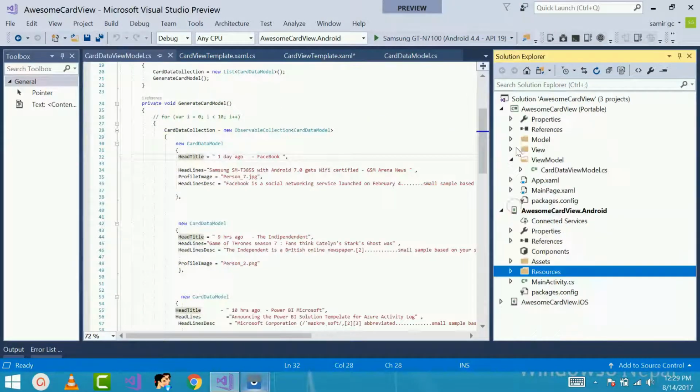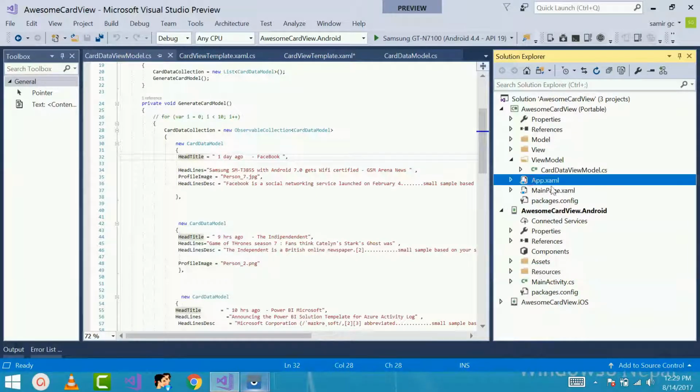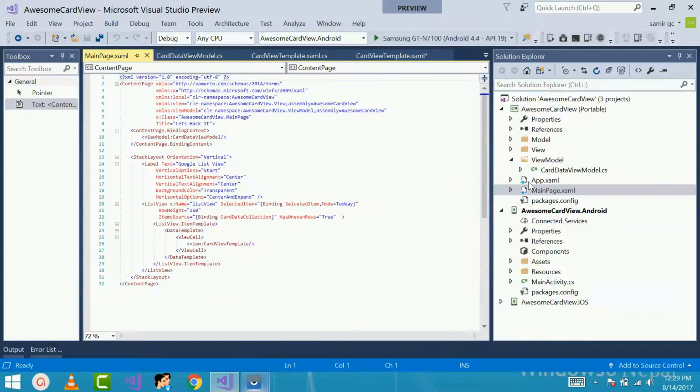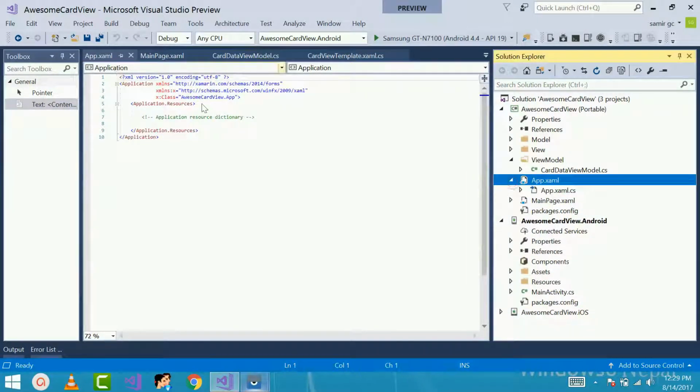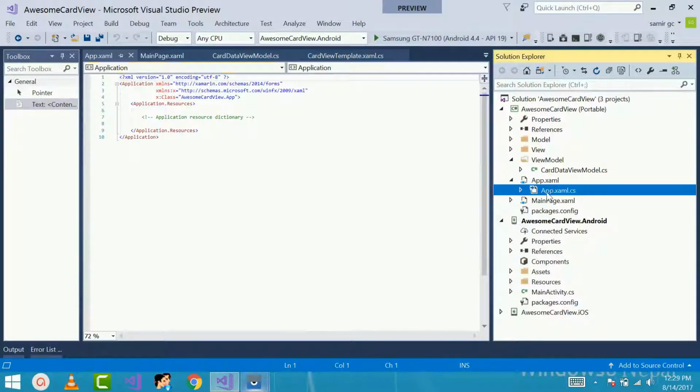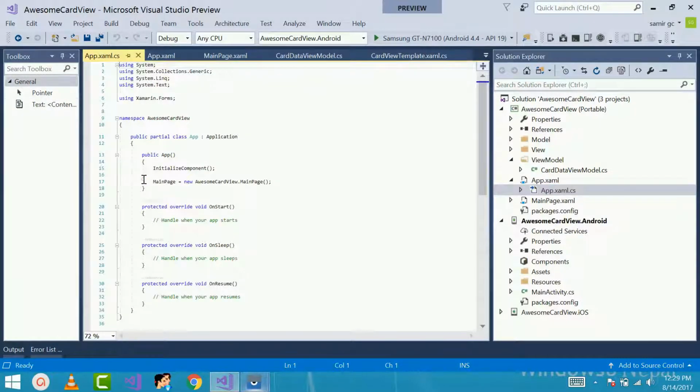Now inside my App.xaml, that's my main page. Inside my App.xaml there are two parts. They are XAML as well as C# code behind. We shall go towards our code behind. Here MainPage is a content holder and we are loading MainPage as its initial starting page.